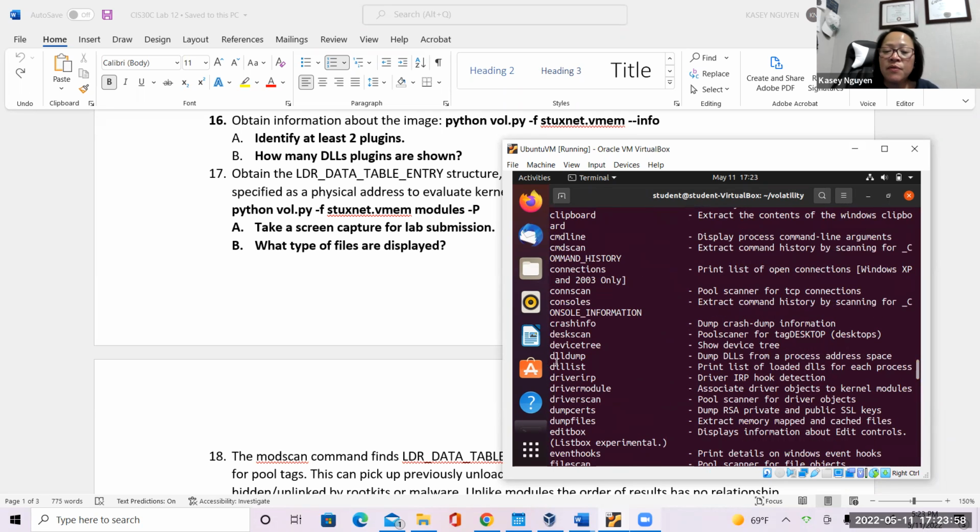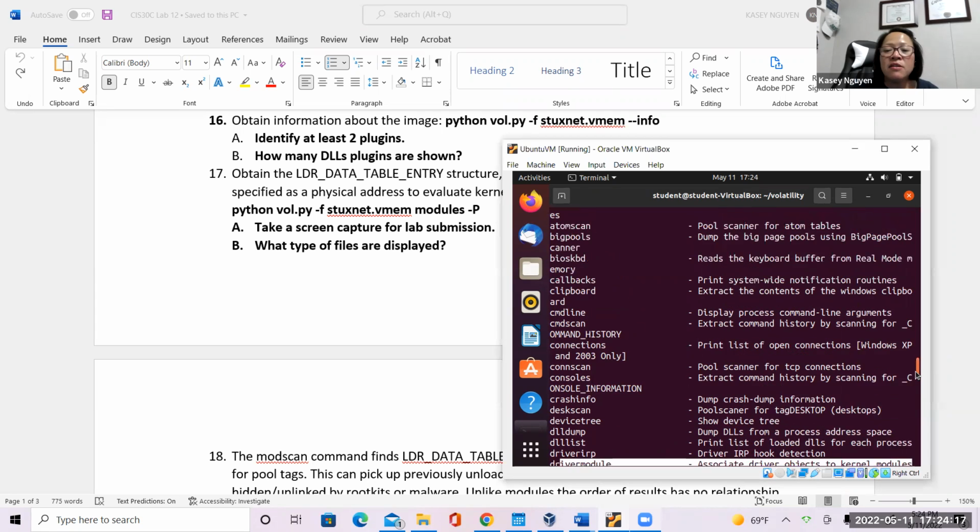And so if you want to look at dynamic libraries, that will be here. There's dump and there's the list, or driver, right? Driverscan. I think we're going to do some of that later. So in the case where it is infected, there will be a lot of plugins that you can use.